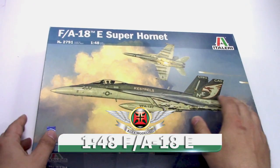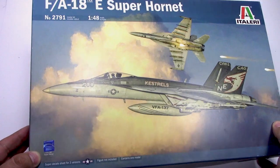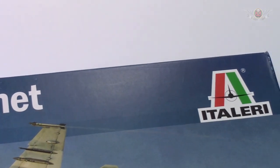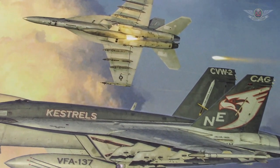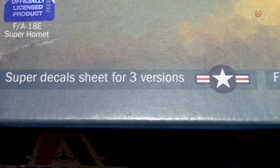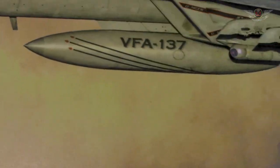This is a build of the 1/48 F/A-18E Super Hornet from Italeri. Well, not an easy kit, but I mean, all Italeri kits are, they just need a little bit of work to be at that level if you want to bring it up a bit. I enjoyed building this one.